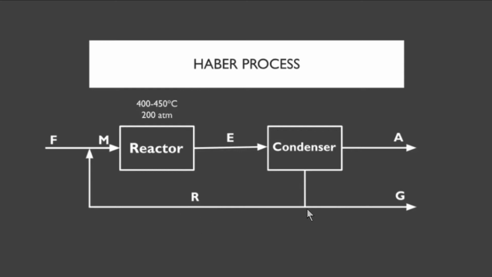One of the special properties of the splitting point is that this is just a physical splitting. There is no separation of components involved in the splitting point. As such, the composition of the purge stream G is equal to the composition of the recycle stream R because they come from the same splitting point. And their composition is the same as the effluent of the condenser. Take note that I am saying compositions are equal but not their flow rates. We can also perform material balances on the splitting point and on the mixing point depending on what is asked in the problem.